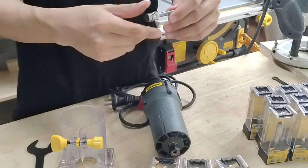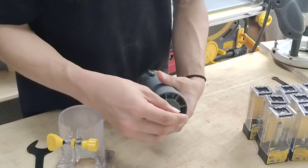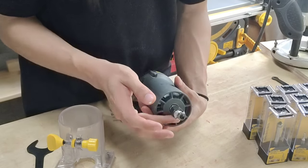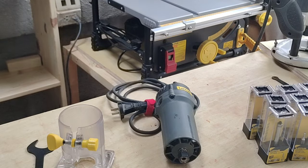There. Wow, ang haba ng shaft niya. Now that you've got your bit, you just put it inside. Parang feel ko mahaba ang... I'll get the old ones. I'll show you what I mean.